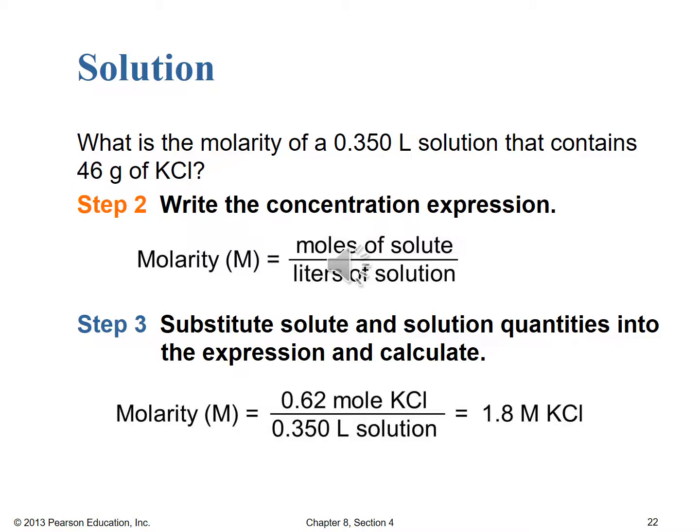So in this case, the molarity, big M, equals 0.62 moles of KCl divided by 0.350 liters of solution, and that gives us a molarity of 1.8 molar KCl solution. So if you were able to do this on your own, wonderful. If you needed some help, you may have made a mistake along the way or weren't quite sure how to get started, well, hopefully now that's no longer true and you're feeling pretty confident and comfortable here with molarity.